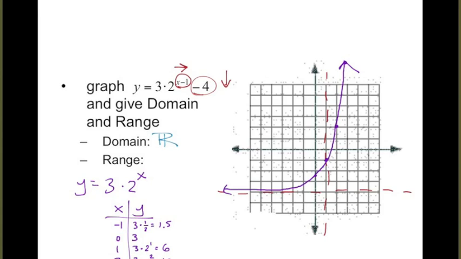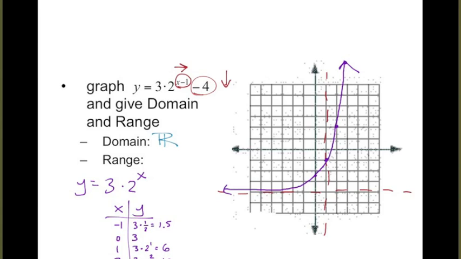Our range is limited. Range is the y values that you get out of the graph. And there's a part of this graph that this line is never going to touch. And where is that? It's never going to touch anything below that asymptote, right? So it's not going to cross that line, means I'm never going to get anything below that asymptote. I'm only going to get from the asymptote to up. And I'm not actually even going to get that asymptote because it just gets really, really close to it and it never actually touches it.